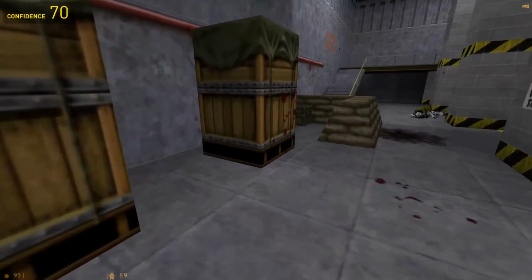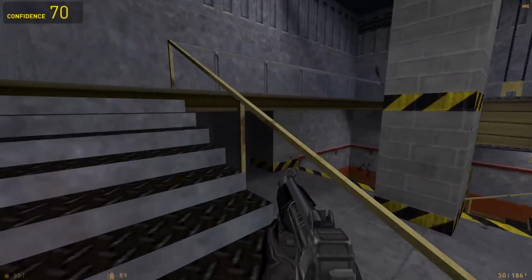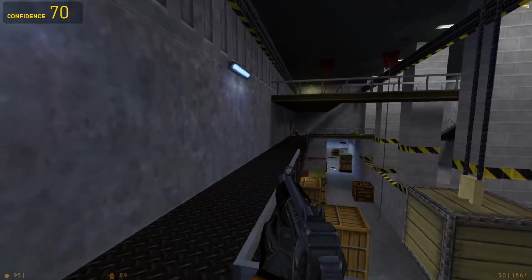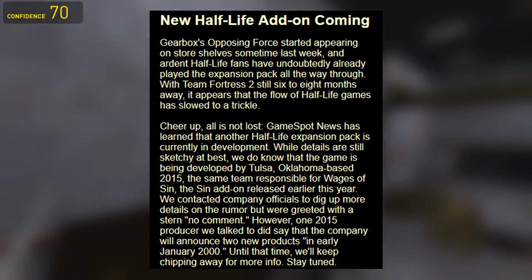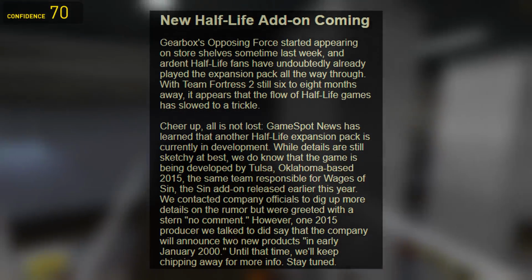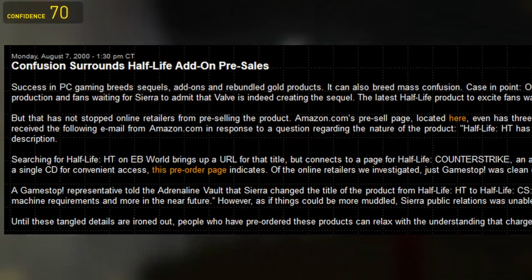The game was never officially announced, with only rumors spreading around the community. The earliest reference comes from an April 1999 GameSpot article, which mentions that 2015 is developing a Half-Life expansion pack. However, the cancellation of the expansion pack was announced on August 7, 2000, through the Adrenaline Vault.